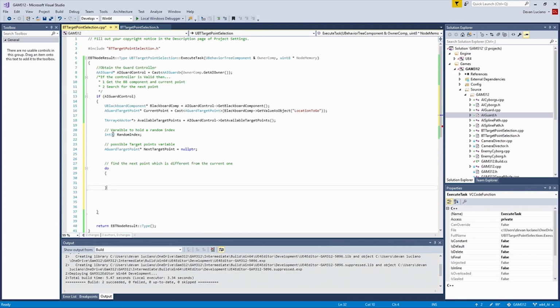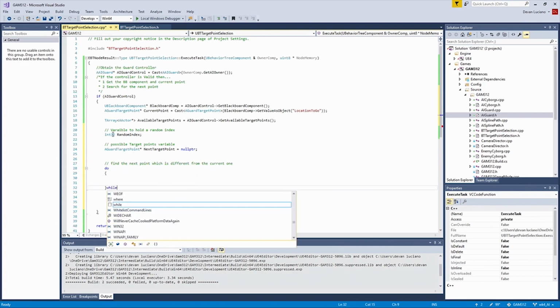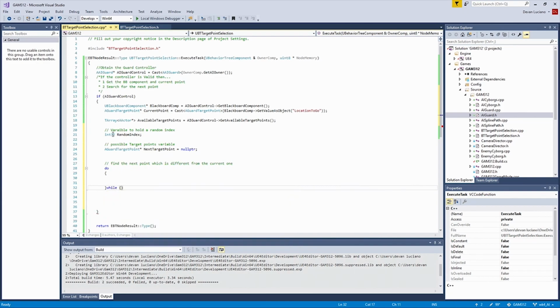So the basic structure of this, so you can see it broken out before I type in all the code, is it's going to be a while current point is equal to next target point. Essentially, it will continue to run the code while this condition is true. So if it runs through and these are different, it breaks out. But otherwise, if these two are the same, it will continue to run until it gets a unique key or a unique point.